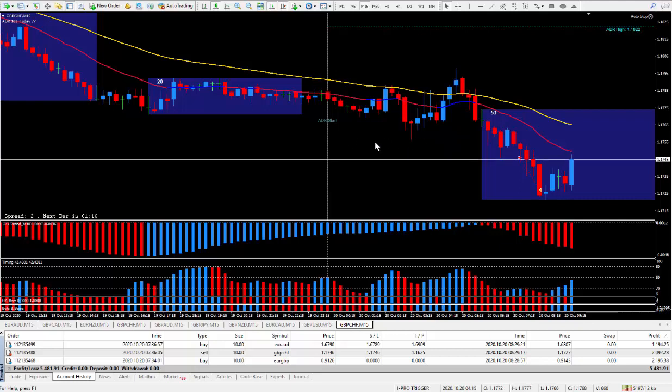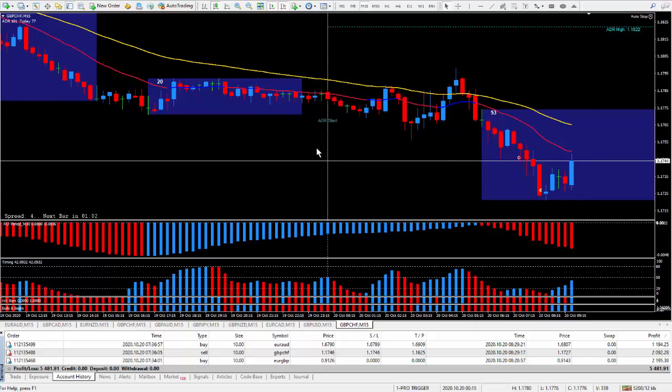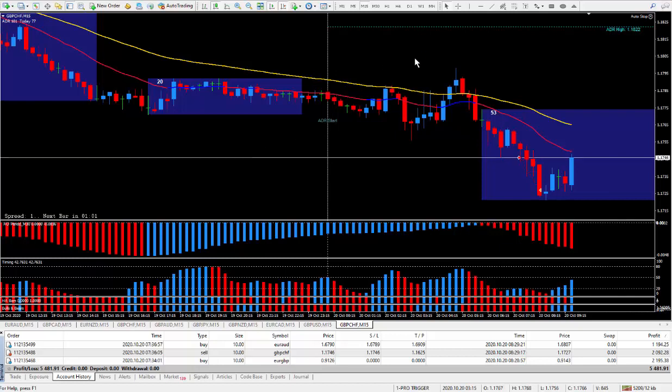Asian is a little bit more tricky. London is more predictable. As you can see, going down, down, and it went down. So once you realize the flow of the market, and of course, to verify that, I also check higher time frames, use higher time frame on the AO here. And so you put the probabilities of success in your favor.